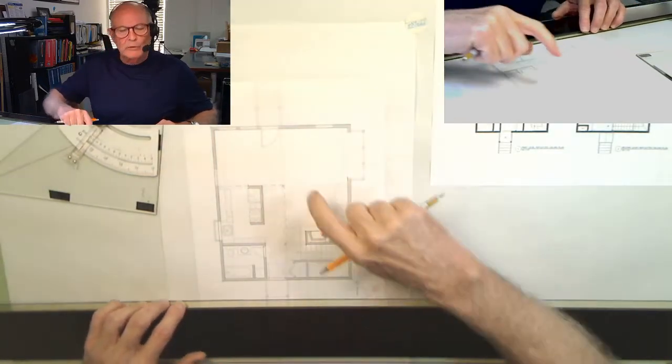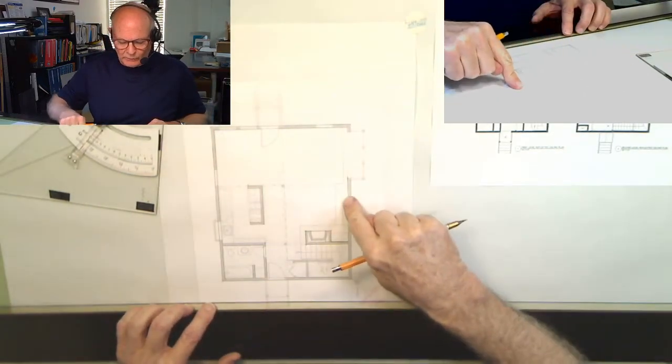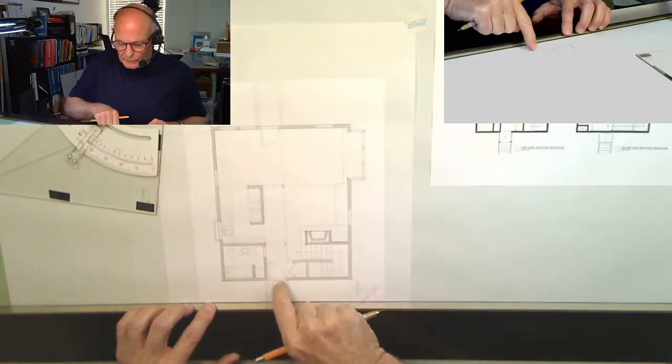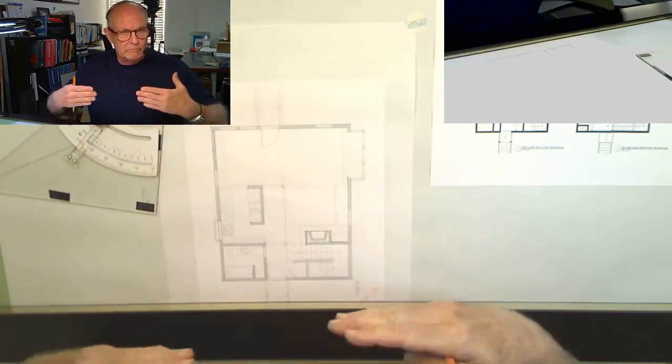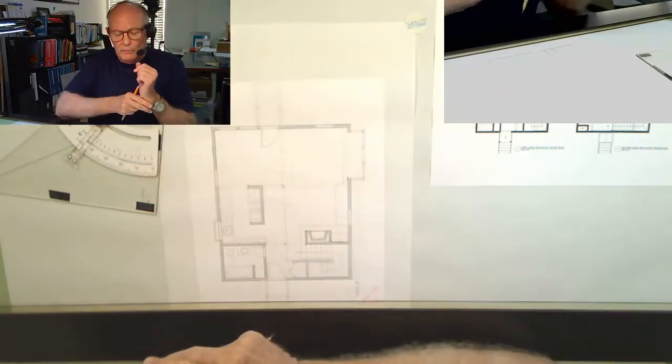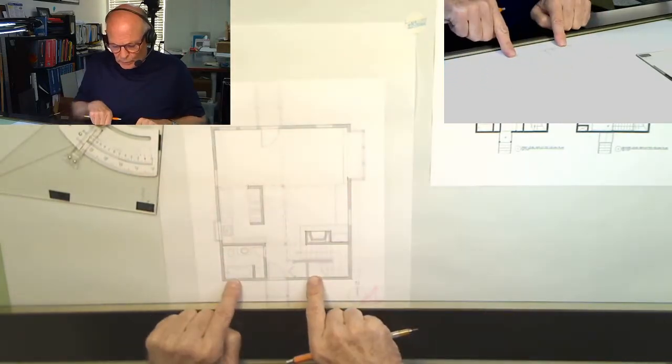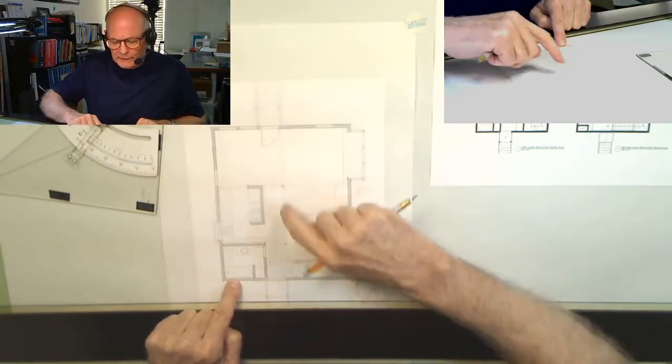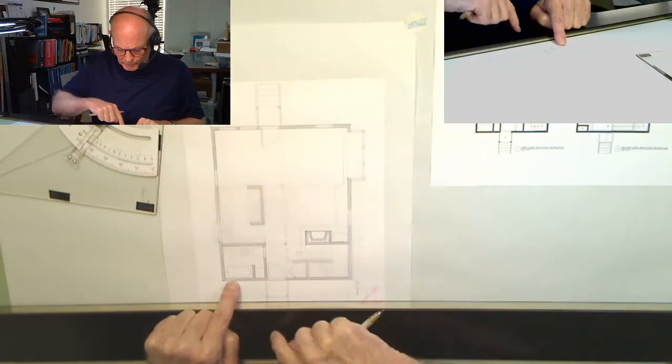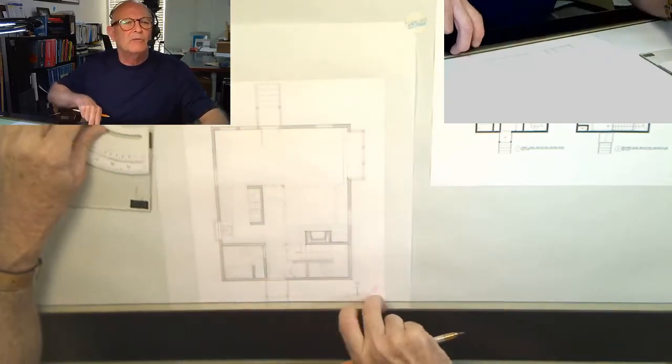Okay, so now that we have the outside walls and the doors and so on just basically drawn over, and we have the interior walls, it's a good idea to pick up the solarium, the porch elements, and maybe the greenhouse window next.